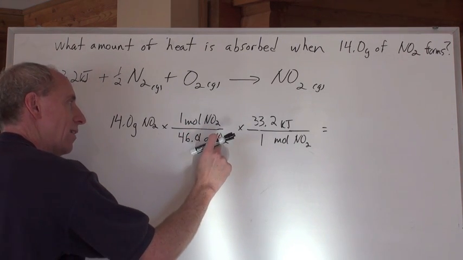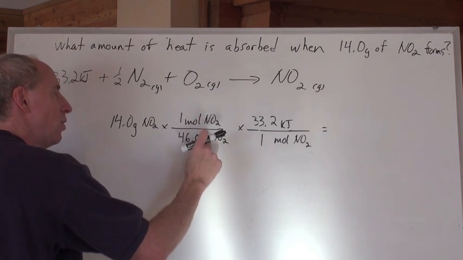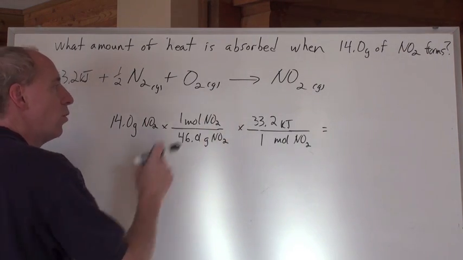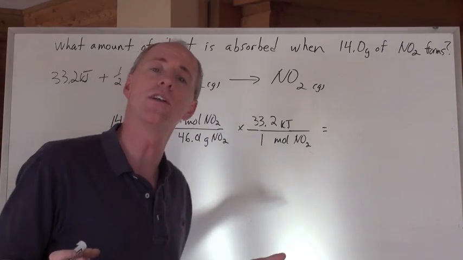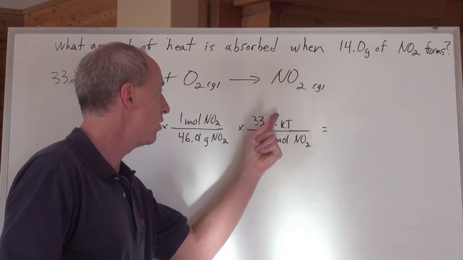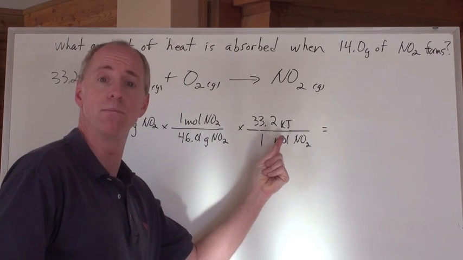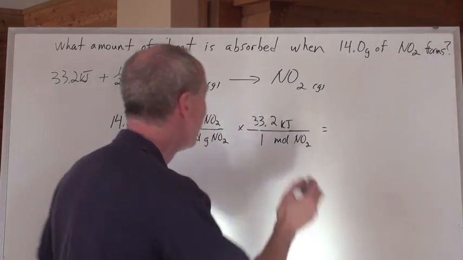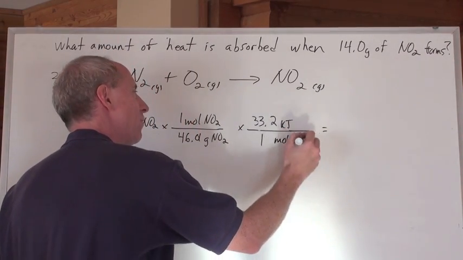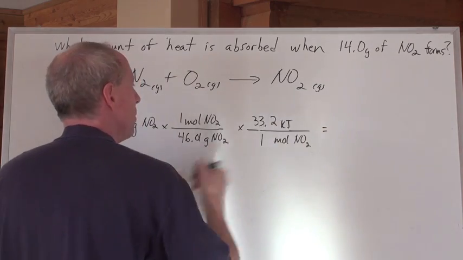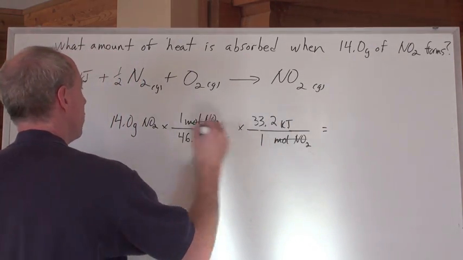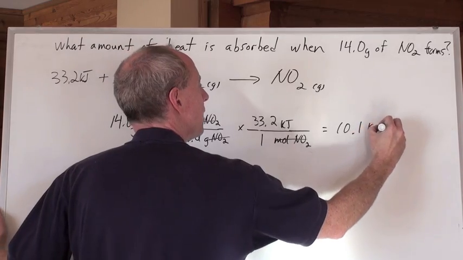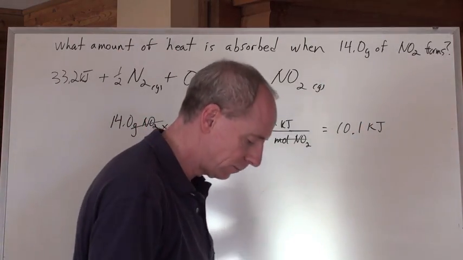So, 14.0 grams of NO2 times one mole over NO2 divided by 46.01, because that's the molar mass. That's 46.01 is the molar mass of NO2. But I invert that ratio to be able to get the grams that cancel, and now I've got moles of NO2. But I don't want moles of NO2. I want the amount of energy that's released for that moles of NO2, and the relationship is one mole of NO2 to 33.2 kilojoules. I now get the moles of NO2 on the bottom, the kilojoules on top. Looky what cancels. It's all good. And now you're going to get, in the end, 10.1 kilojoules. And there's your answer there.